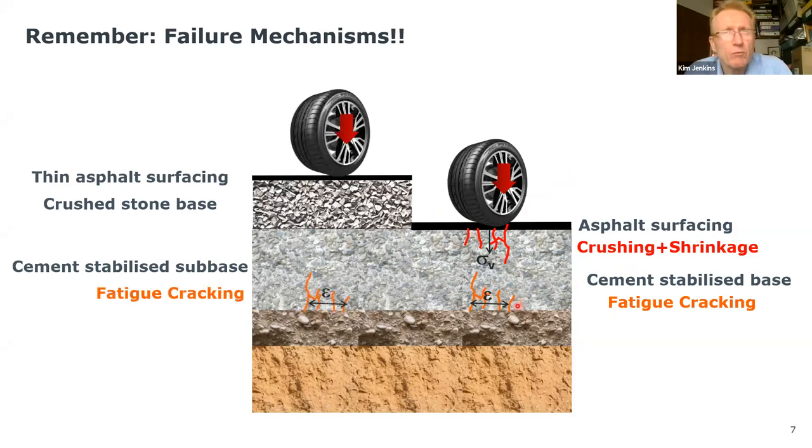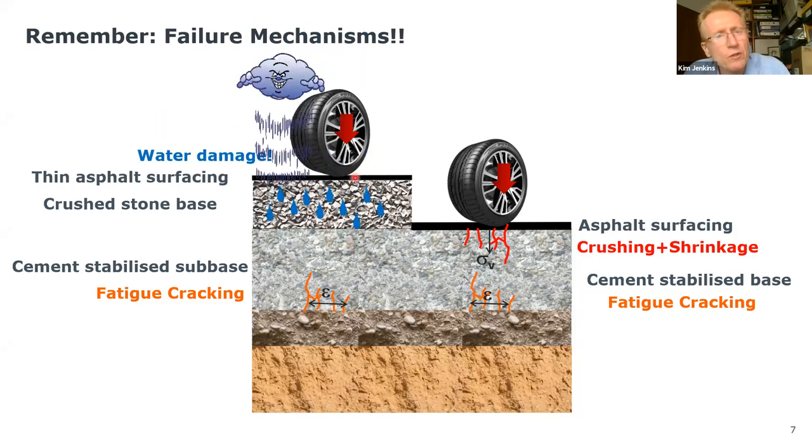What happened thereafter, from the 60s going into the 70s and the 1980s, was realizing that the cement stabilization, which creates a very stiff layer, is more suited to the subbase. And if we can get really good compaction of a high quality crushed stone base above, this is a cost-effective solution. And it's worked for many areas, but as you know, in the West Indies, as we know in South Africa, in the wet zones, if water gets through that surfacing, then you get rapid deterioration or moisture accelerated distress of that base layer. So we needed to find more moisture resistant materials.